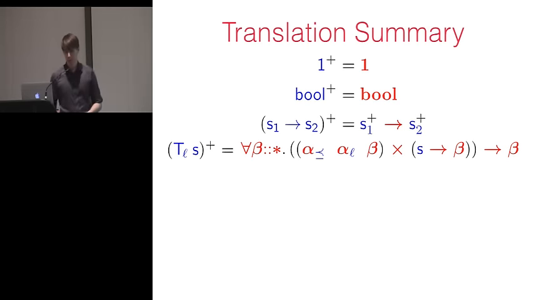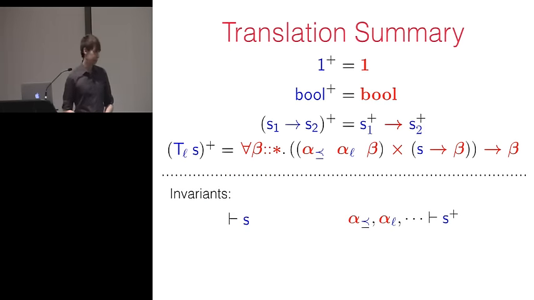Okay, so that's our type translation. It's mostly inductive. Then we CPS the monadic type and ensure that only secure continuations can use protected data. I just want to point out one thing about this translation. We start with a closed type, S, in DCC, but the end result is an open type, S+, that's open with respect to this alpha prot and these alpha Ls. This means that in our proof of non-interference preservation, we get to pick interpretations for these open types and that's, when we pick these interpretations, that's what allows us to encode non-interference via parametricity.